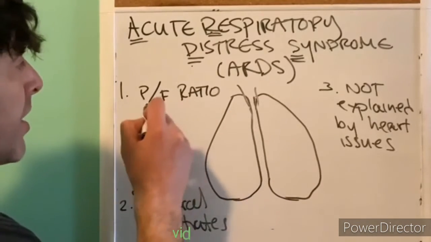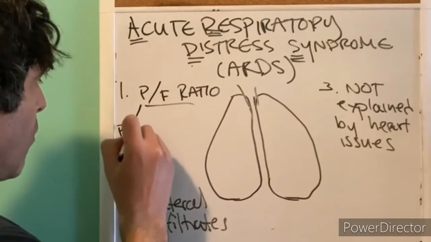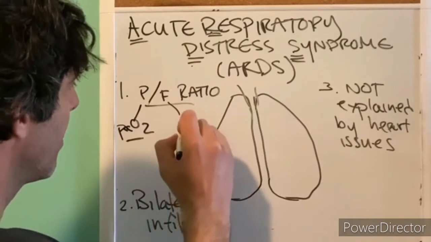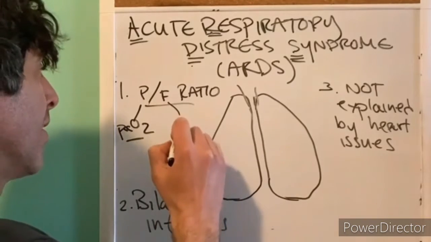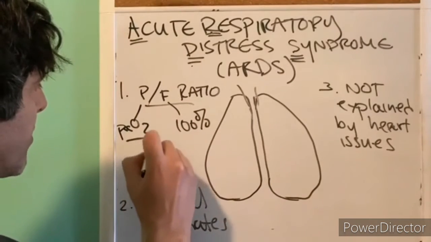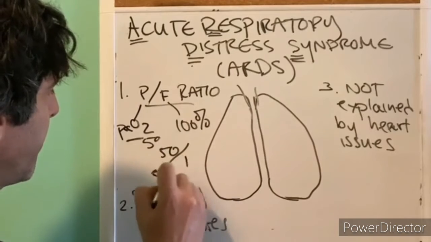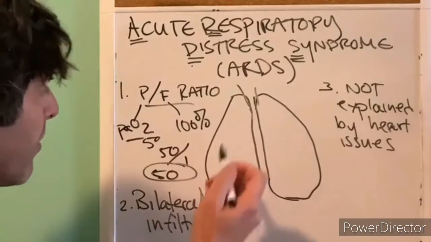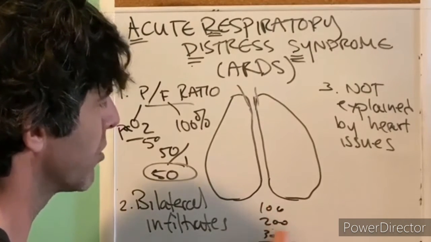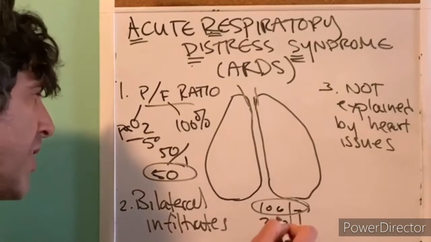The first thing you'll hear is what's called a low PF ratio. PF ratio is essentially PaO2, which is a measure of the oxygen in your blood, and F is a measure of the oxygen that you're giving. So let's say I'm giving 100% oxygen and the measurement in my blood is 50. My ratio is basically 50, so that's very low. There are different measurements, basically 100, 200, 300, that determine your PF ratio, and the lower it is, the worse you have. So you have to have a ratio under this.